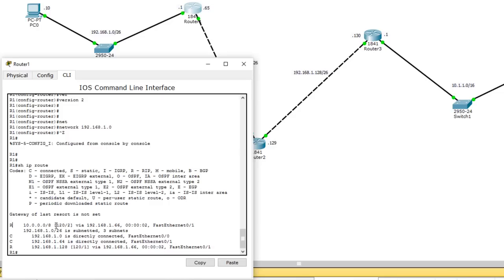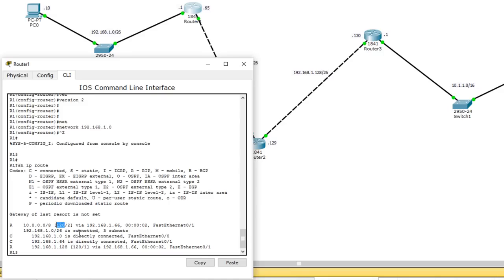One thing I want you to look at is this information. This is the administrative distance, right? Administrative distance is the trustworthiness of a routing protocol. When you look at a routing table, you will have an administrative distance. RIP has an admin distance of 120. In routing, for admin distance, the lower the better.